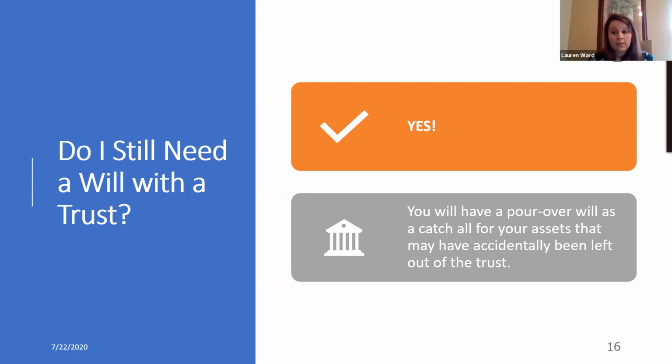Each comes down to your individual choice. There's no right or wrong answer for this. It's kind of a conversation I like to have with people and see what works for you. In addition to doing the wills and trusts, when you meet with an estate planning attorney, you probably want to go ahead and think about getting a power of attorney and a healthcare power of attorney in place as well. And those are documents you're going to need during your life. I think it's important that you have just as educational information before you go meet with an attorney, so you know kind of, am I looking towards a will, am I looking towards a trust, and what you need to think about coming into the appointment.